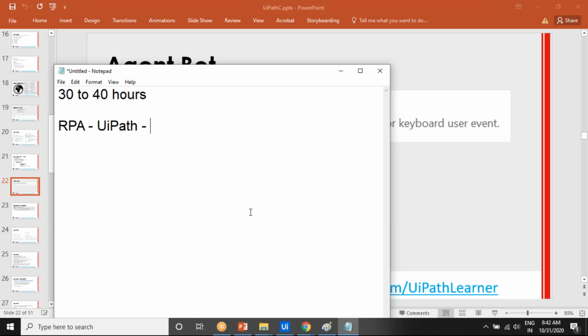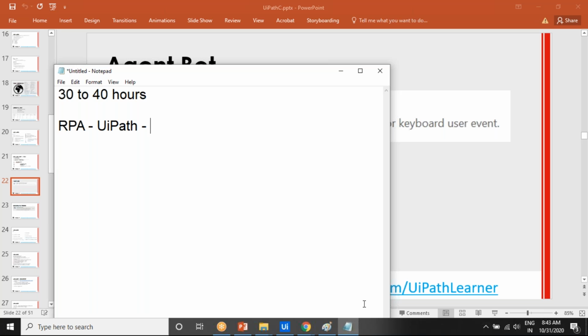But here there are use cases. They will tell some scenarios, like the one we did today. There is tabular data on a website. The robot has to take the district names and the headquarters of each district, and create folders on the desktop: the district name folder, within it the headquarters folder, and within that, take the weather of that particular city. That is a use case they will give.